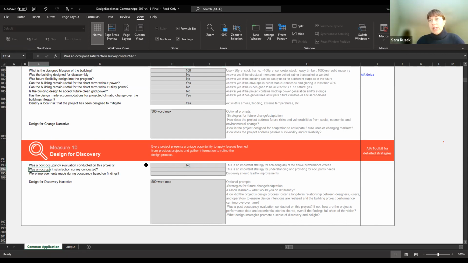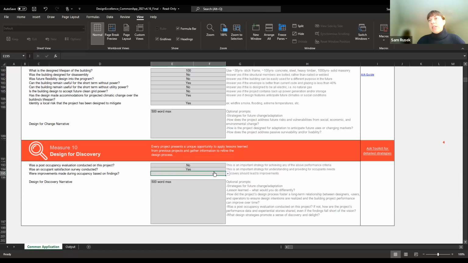But we're really interested in occupant satisfaction after the building was built. We did plan to do an occupant satisfaction survey, so we're going to say yes to that. And then, were improvements made during occupancy based on findings? Did we take any of that information from the occupant satisfaction survey and change anything?